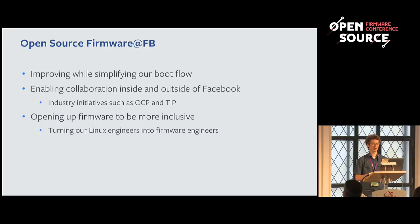And we're also enabling more collaboration with our external partners, especially those in OCP, such as Google and Nine Element Cybersecurity and Two Sigma and IT Renew. And we're even working with Microsoft on the parts of the open source firmware stack that aren't specific to Linux boot. So definitely get involved with the OCP Open System Firmware effort. Whether or not you use Linux as your bootloader, we're also working to improve the state of EFI, UEFI booting, along with Vincent Zimmer back there.